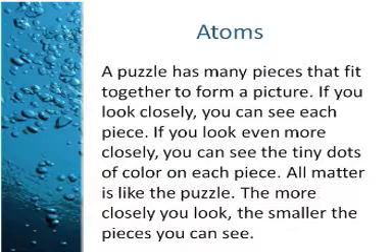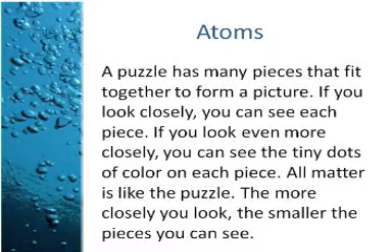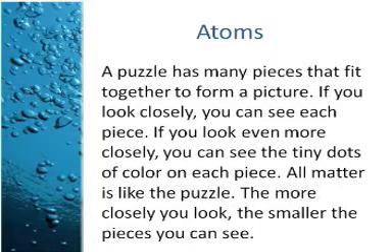Atoms. A puzzle has many pieces that fit together to form a picture. If you look closely, you can see each piece. If you look even more closely, you can see the tiny dots of color on each piece. All matter is like the puzzle. The more closely you look, the smaller the pieces you can see.